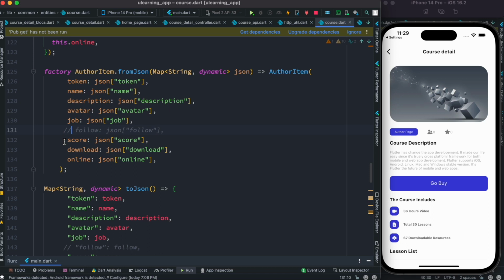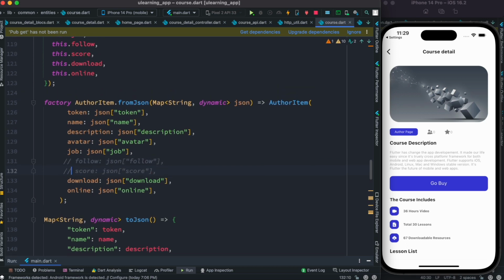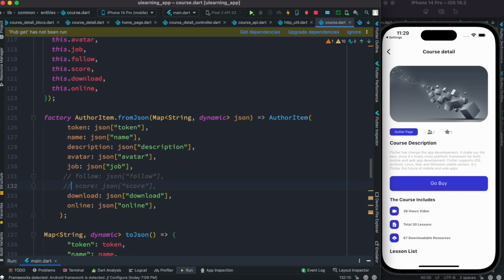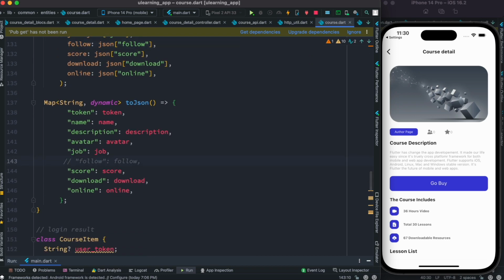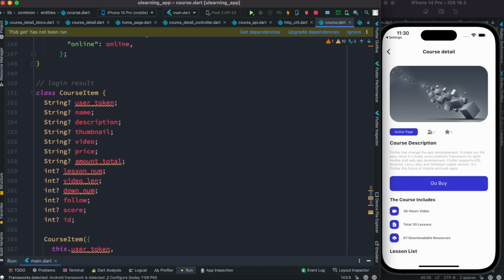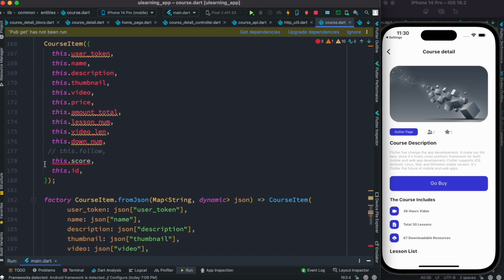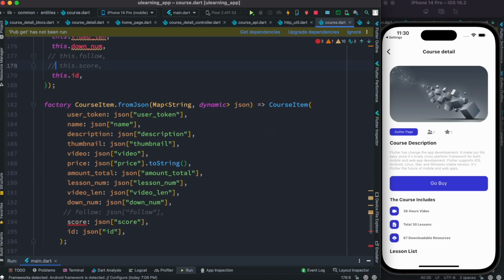And not only that one, actually I think our scoring is also not there. Well, that's the author item. Let me step back from here. Actually, okay, over here, this we don't need for now.